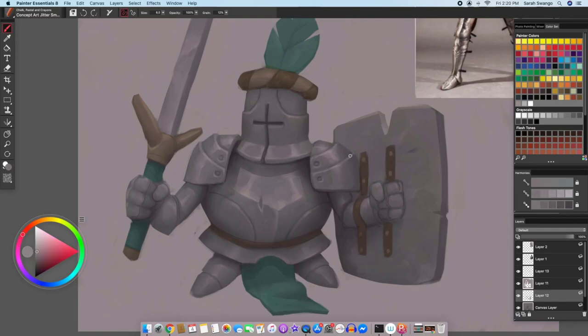Painting zoomed out will also make you feel better about your time. If you do zoomed in work and you're meticulously painting every part, you could be hours in and barely have made any progress.